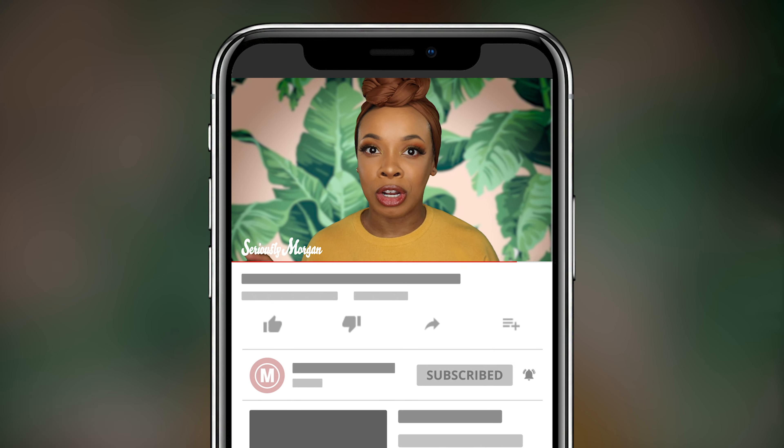Just to recap what I'm looking for in foundations: I want something that will stick to me eight hours a day. I'm at work, I don't have time to be blotting, I don't have time to add powder, and I do wear glasses. So I don't want something that's constantly picking up off my nose because it just looks bad — I have my glasses on and off during the day, and when I'm talking to somebody up close they can see lines. I also want something that matches and I don't have to do too much fuss with. I want something that just makes my face look flawless so I can go to work, get my job done, and come home and wash my face off.